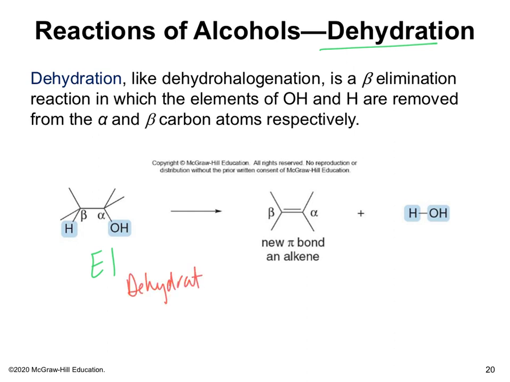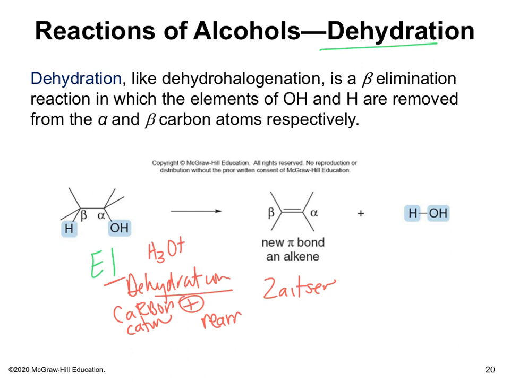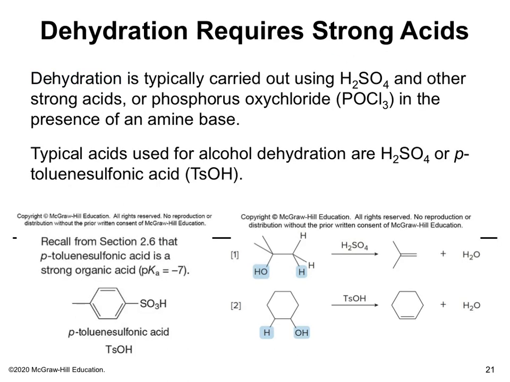So if you use acid, any form of acid, and you dehydrate this, you're going to have an elimination product, and it's going to follow Zaitsev, because with the E1, the unimolecular, you're going to have a carbocation intermediate, and so it will always do a rearrangement. You always get a rearrangement to form a more stable, thermodynamic alkene. So tosic acid is one of these. A lot of times you use sulfuric acid. There's your pKa, -7, and para-toluenesulfonic acid.